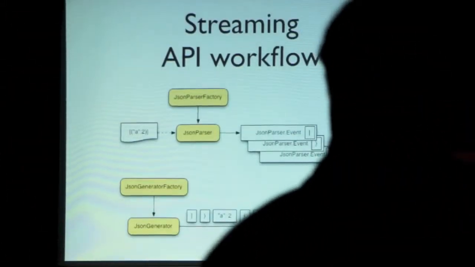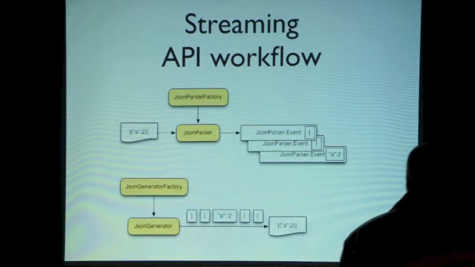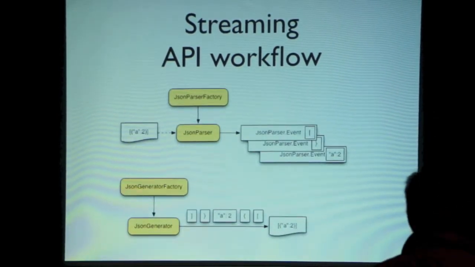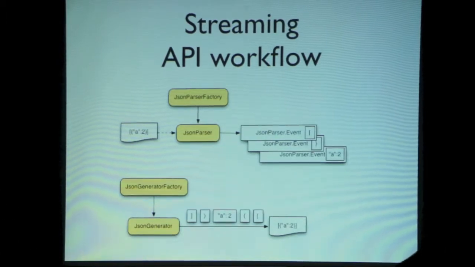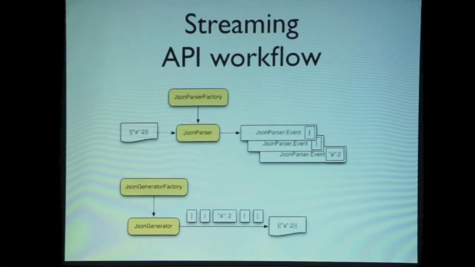One thing that Jonathan and I discussed while putting together these slides was whether to call the parser an actual tokenizer or not. And it's not a tokenizer, although it produces tokens. It's doing a little bit more than that. It's producing the lexical structure of your JSON document. However, it's kind of aware of whether the document is compliant to the grammar, so it's structurally sound. So it's stateful.